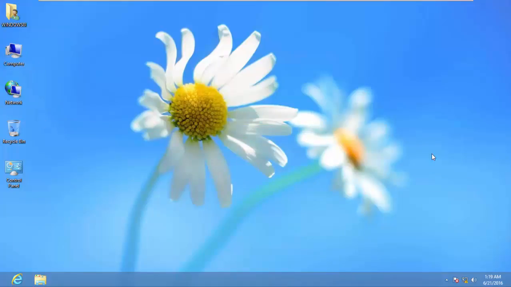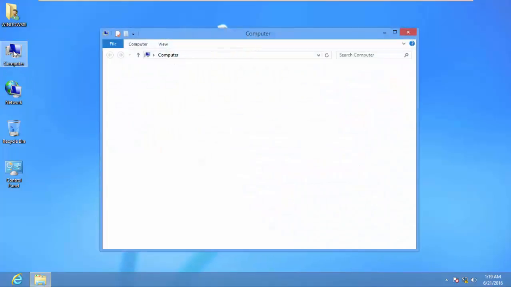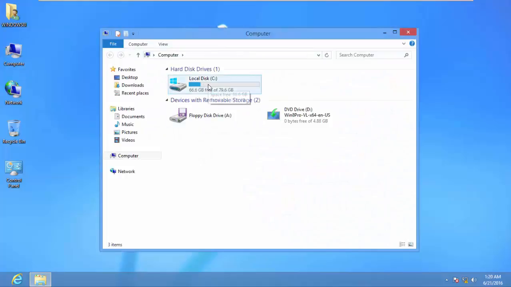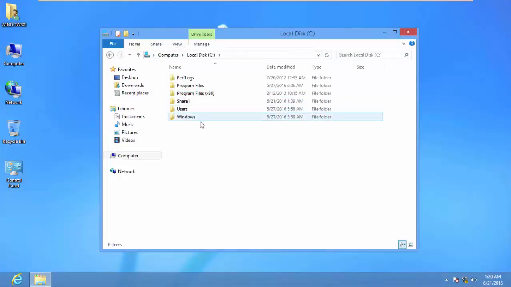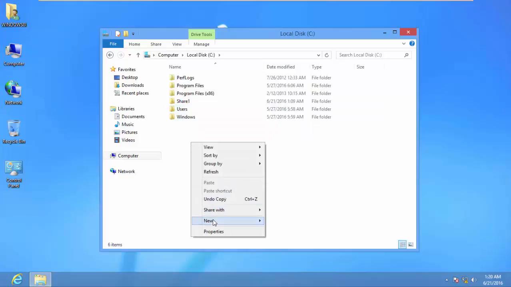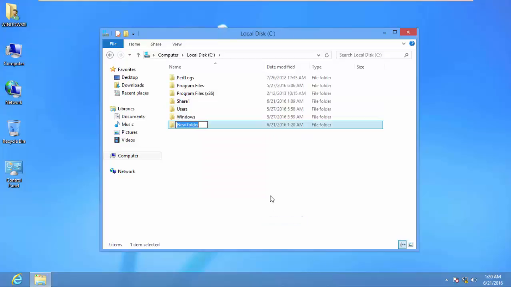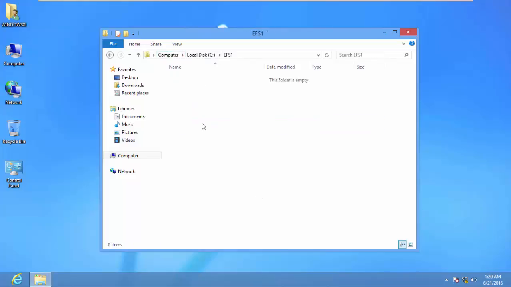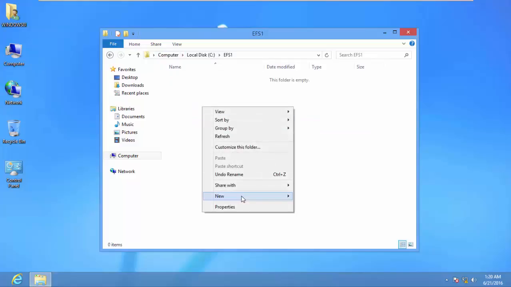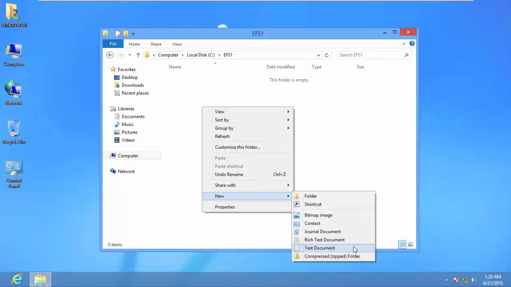Okay, so the first thing that we need to do is to create some folders and create some files in it that we're going to use to perform our encryption. This is just for testing, so I'm going to create my new folder over here. I'll name it EFS1. Okay, and then I'll create some file in it that we're going to use for testing.